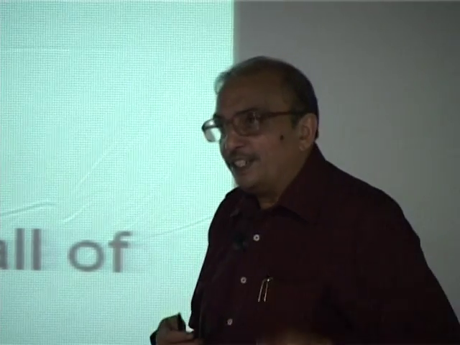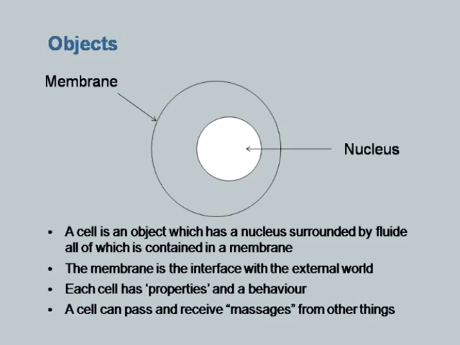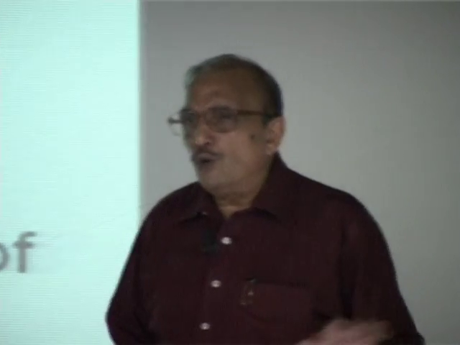And how will they take the message across? Because each cell is a completely independent, self-contained unit. So these cells actually interact with each other. And this interaction happens through some kind of message passing. It is known, for example, that in the nervous system, the neurons which pass messages across actually generate some sort of chemical which creates some voltage difference between two points, and that voltage difference corresponds to information. There is a plethora of research on that; we will not go into those details.